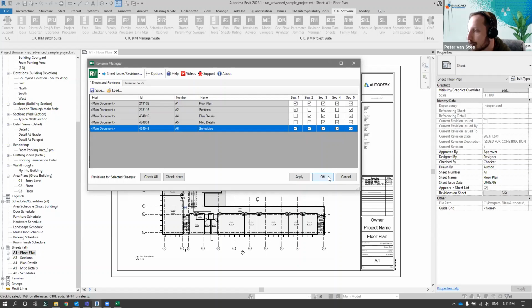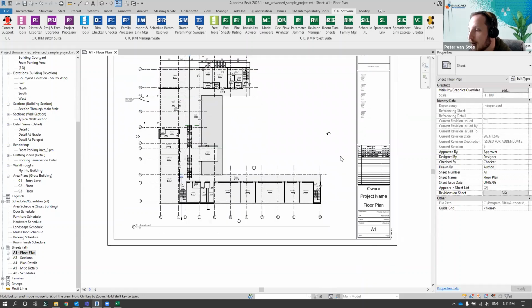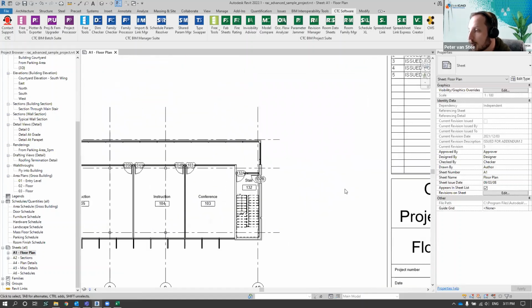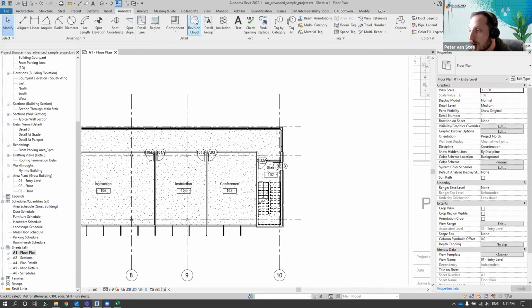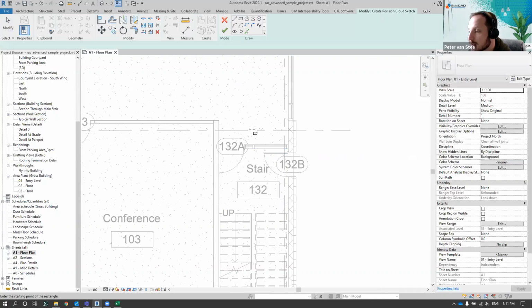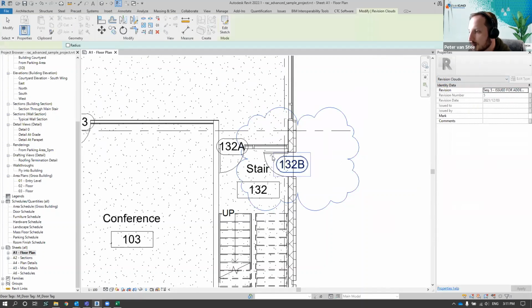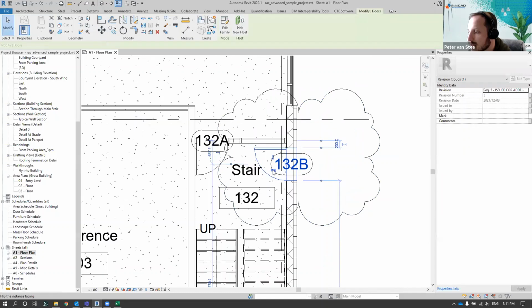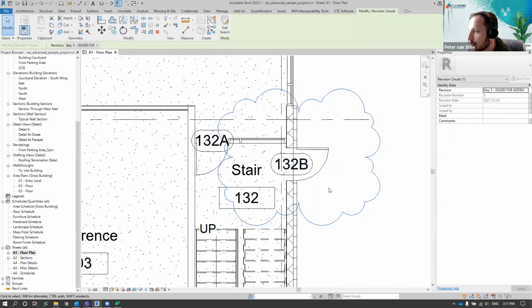Okay, so on top of that, there's also another option for working with revision clouds within our project, because this door over here is swinging in, and I'm going to issue this for addendum 2. That's fine. So this door needs to swing out as part of that change.